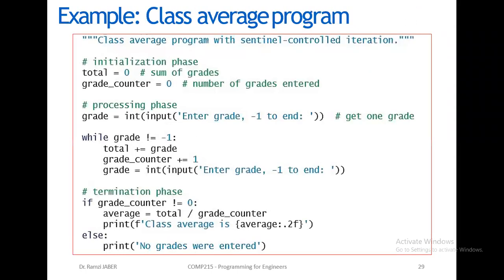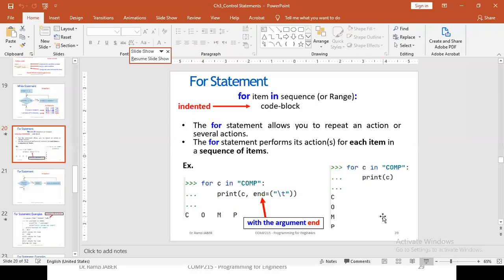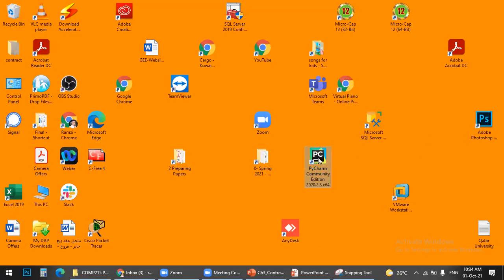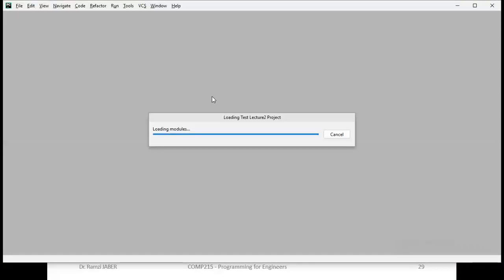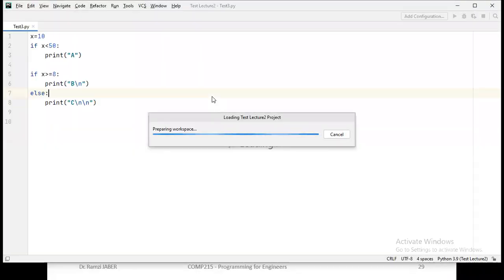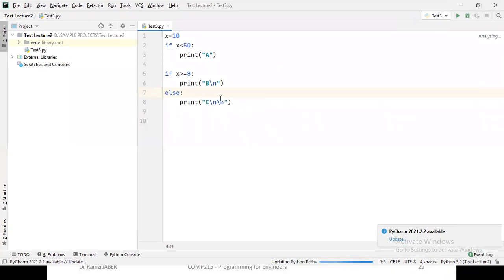Okay, let's open PyCharm. It opens directly on the last project that you worked on. When you close it, Python will update automatically.